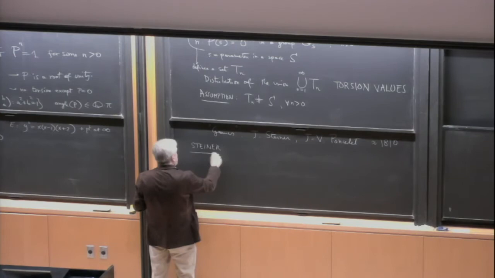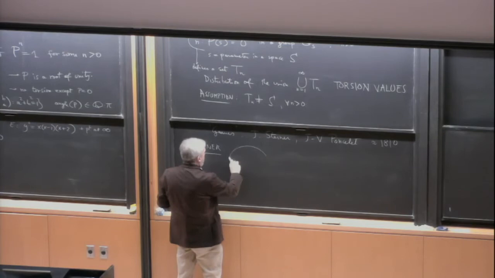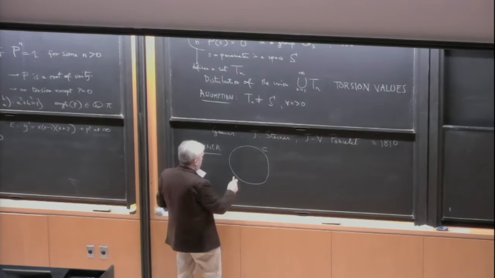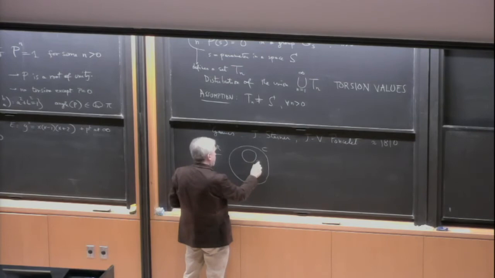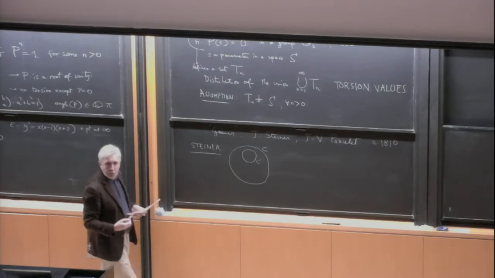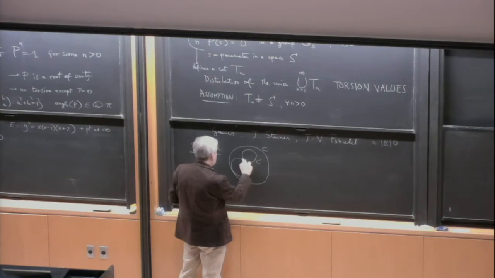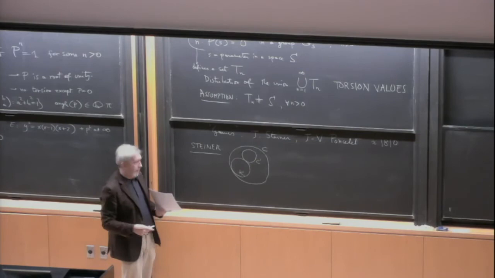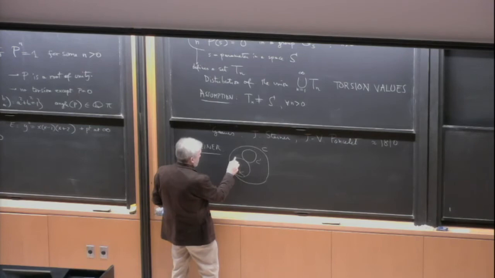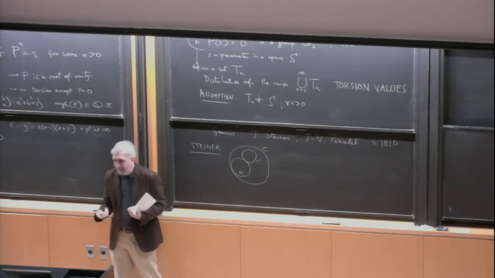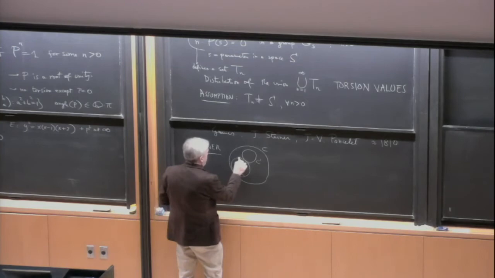The Steiner game works as follows. The player is given two non-intersecting circles. And now the player chooses a third circle, which has to be tangent to the first two. Let us call K1 this third circle. And now the game goes on by constructing a sequence of circles. Each circle has to be tangent to the last obtained one and to the two original circles. So we have now, for instance, here a K2 and so on.